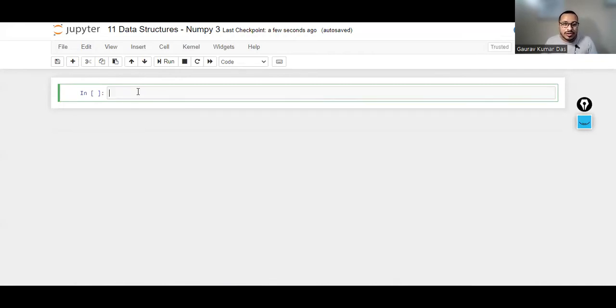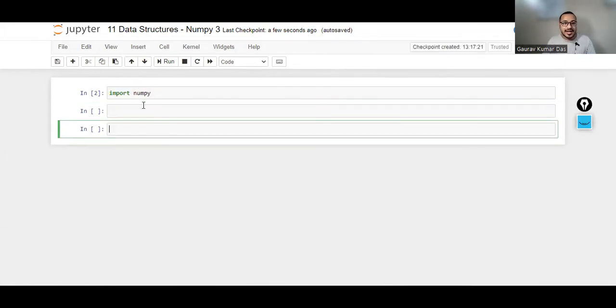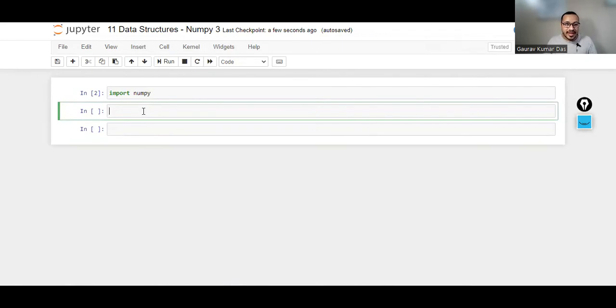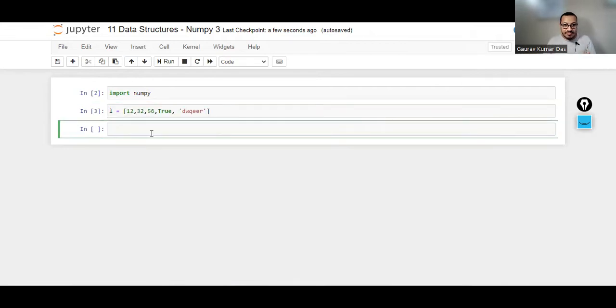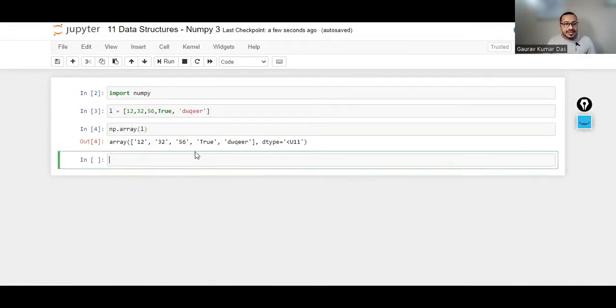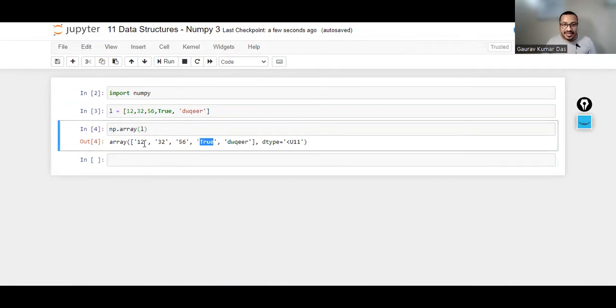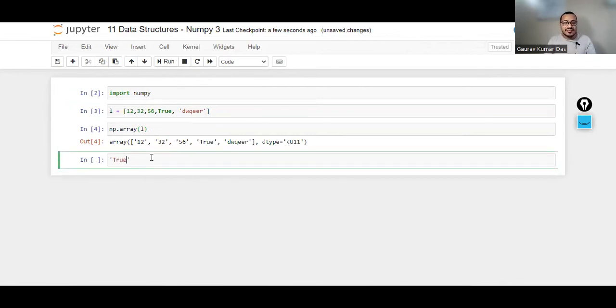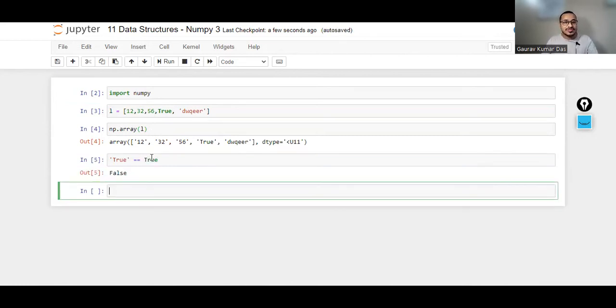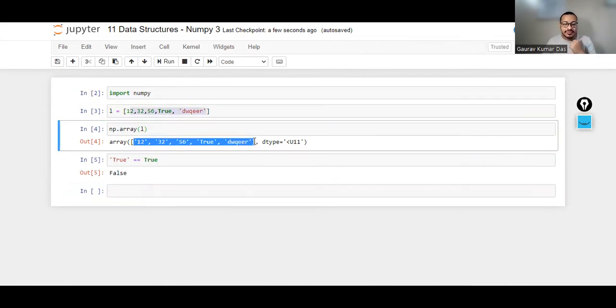One more important thing which I want to focus on is that NumPy, when it stores data types, unlike lists, where we saw that lists can store multiple types of data, right? So if you have L is equal to, whereas in NumPy, if I convert this to an array, you can see here True got converted to a string. Because I told in the first lesson itself, 'True' is not equal to True. It's false because one is a string and the other one is a boolean. You can see here all of them got converted to a string. Arrays can only store one type of data. Okay, can only store one type of data.